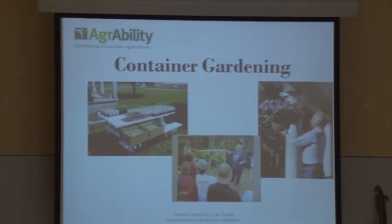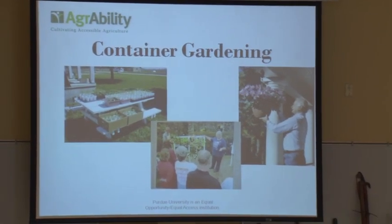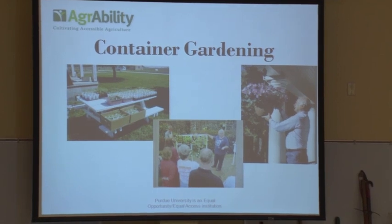Notice on the right, there's a little, I don't know how to explain it. You can pull that flower pot down to get to the level you want to. You could put it on a couple pulleys and a rope and move it that way. The one on the left there, those are styrofoam cups. That's one of my clients we worked with, and we'll talk about him later in the case study. That's how he starts them in the styrofoam cups and is able to move them around.